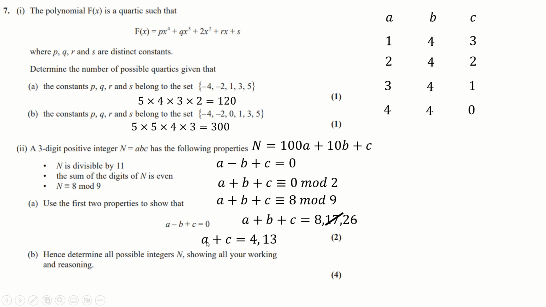If a is 5, we can't make c minus 1, but we could try making it 8. But if we, 9. I'm still going with 4, because 4 plus 9 is 13. But the problem here is 4 plus 9 is 13. You can't take away enough b's to get to 0, so that doesn't work. And actually nothing else will work either, because you just have to take away the same non-existent b that wouldn't work. So we only have the solutions 1, 4, 3, 2, 4, 2, 3, 4, 1, and 4, 4, 0. And that will be that.